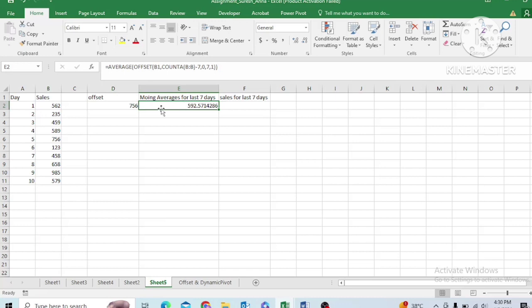Now I got the average. See here, height 7 means it will calculate the average for 7 rows. And 1 is the column width.